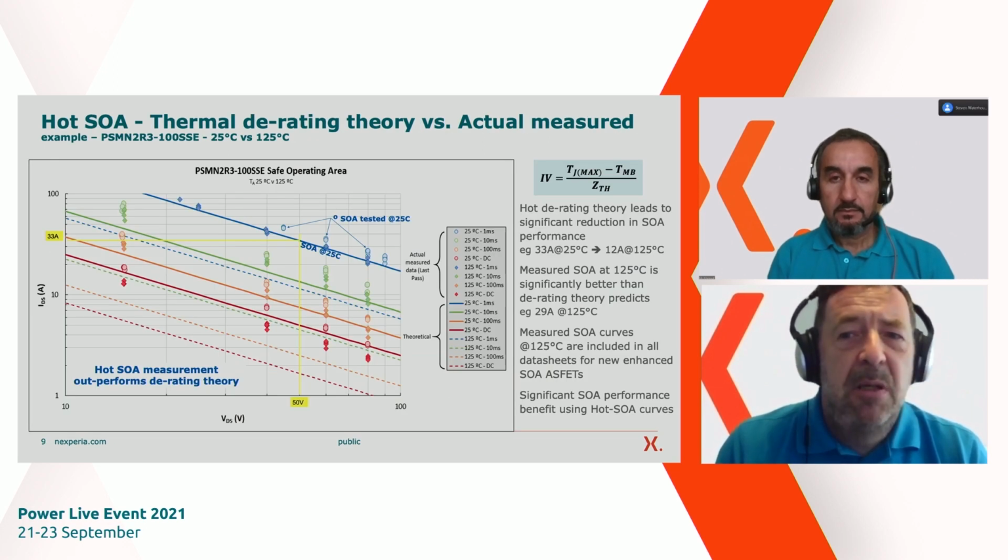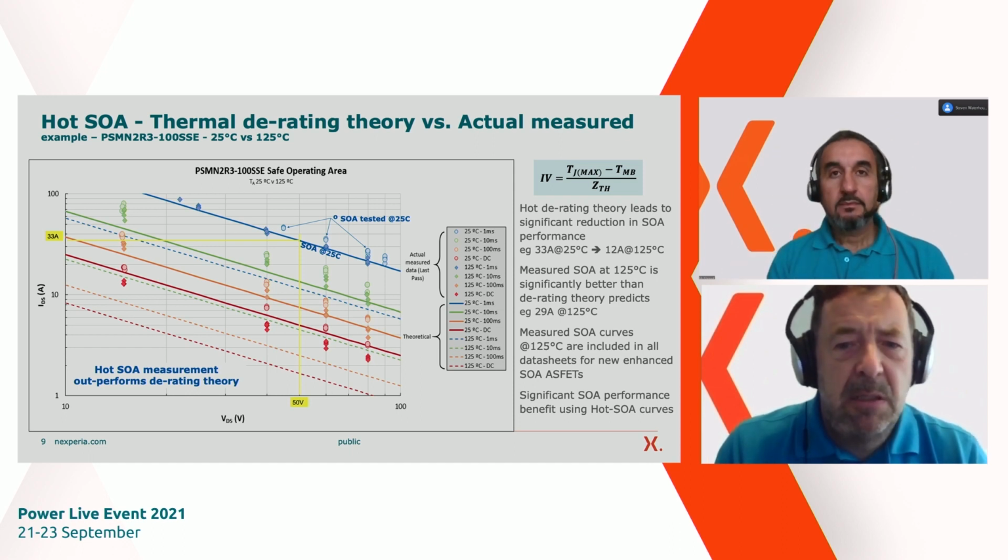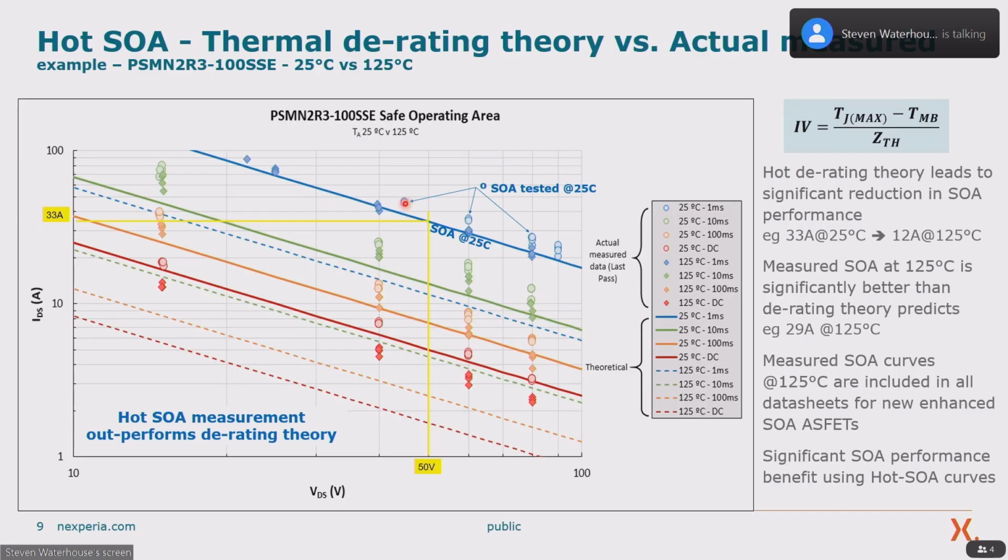Okay, and I mentioned earlier that we actually have the thermal derating on the data sheet. So you can see here, this is how we would normally measure the MOSFET SOA capability. We'll take several measurements of several devices, and we test this at 25 degrees C. And here, for the 1 millisecond line, you can see we show that with the blue circles, and we draw this blue line, which is underneath. So that blue line will be underneath the capability of what we test.